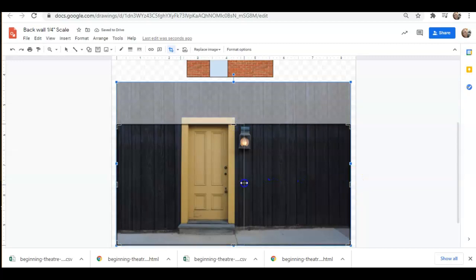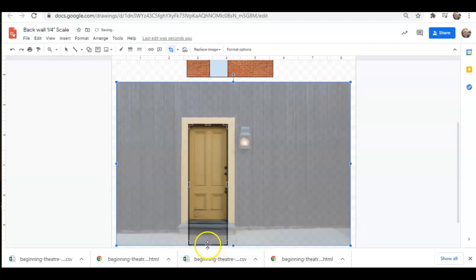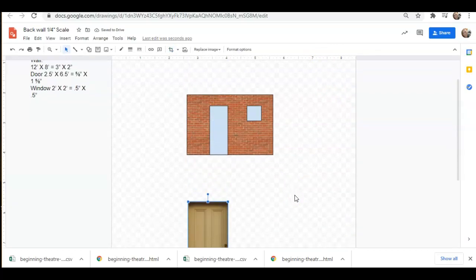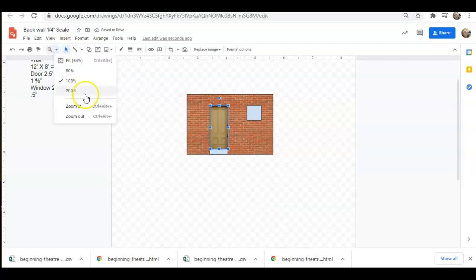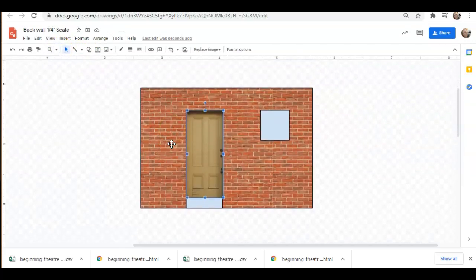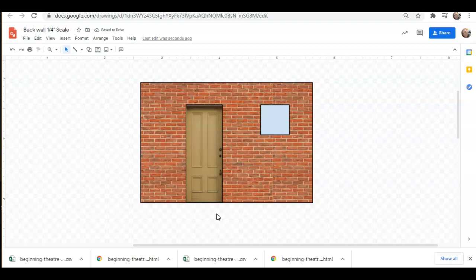It's not quite centered in the photograph, which means that it's a tiny bit skewed. But for the most part, it's pretty straight on. You want to try to find images that are as straight on as possible so that the angle isn't weird when you put it in your wall, because your wall should be, you're looking at it from the center straight on. And if you have a window that's at an angle or something that's in perspective, it's just not going to look right. So once I insert my door and I crop it down to just the door, I'm going to resize it a little bit. I'm going to move it around and place it.